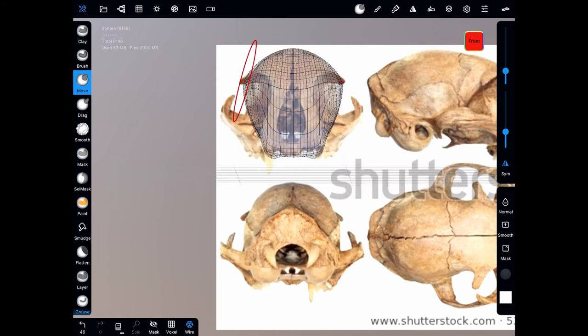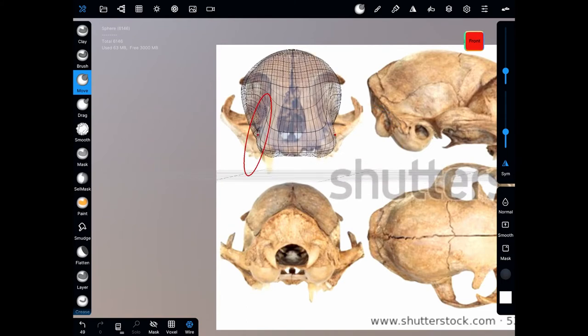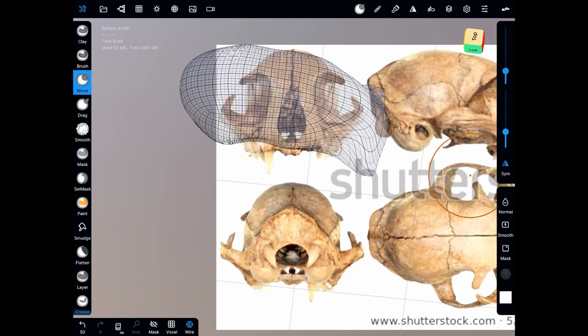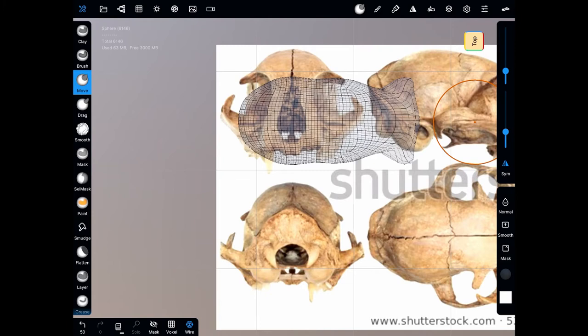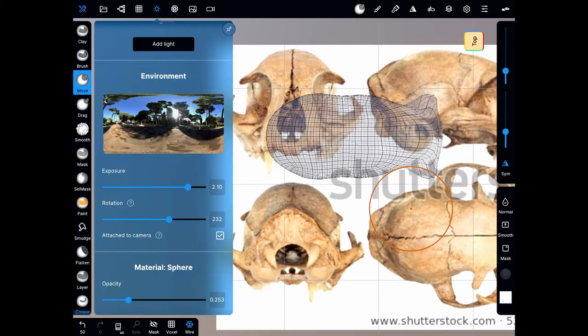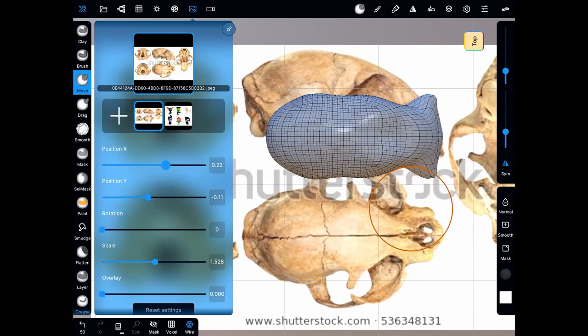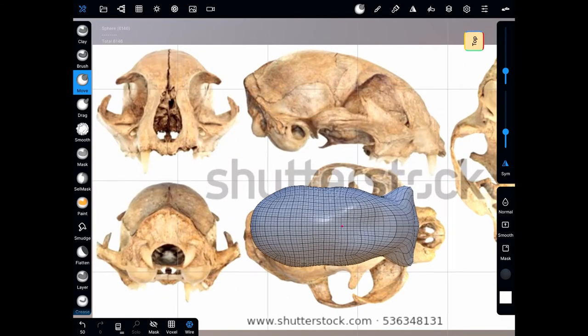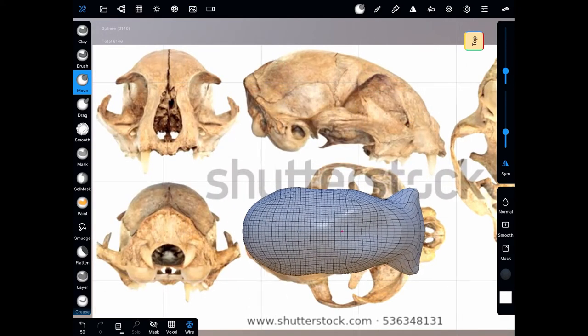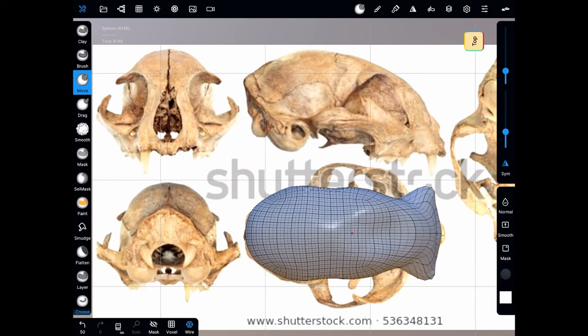Okay, something like that. I'll then need to work on the eye socket, which I'm going to do later. Let's pull this one out. Again, just in case, I'm going to go up to the top here, go to the opacity, bring it back up, and then I'm going to go back into my reference and move this over to the side. I can see that looks totally different to the side view, so let's change that again.